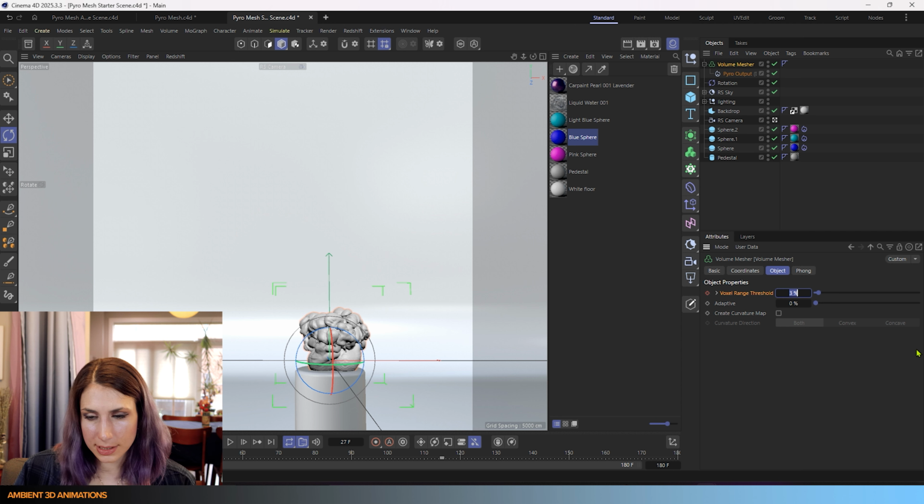So you can also adjust it here. Let's see what 0.1 looks like. 2, 3. Oh, I kind of like the 9% here.